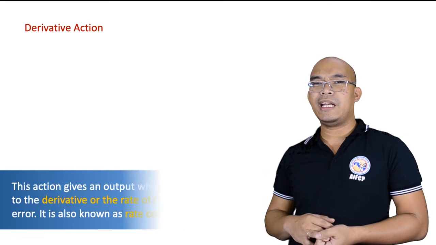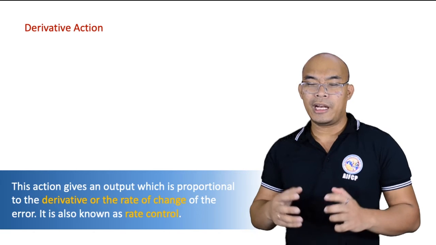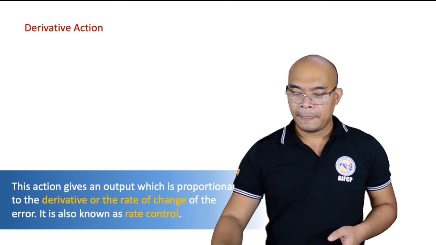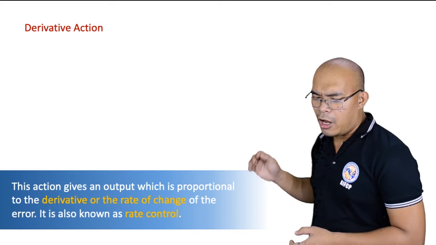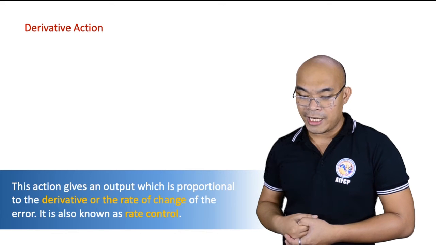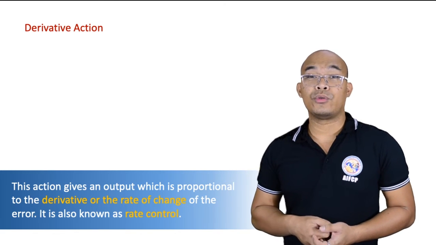So ang binabasa nila ngayon yung rate of change. So take note, that is yung application sa differential calculus natin, the rate of change. Okay, so this action gives an output which is proportional to the derivative or rate of change of the error. It is also known as the rate control.